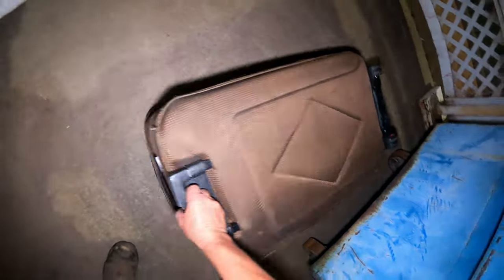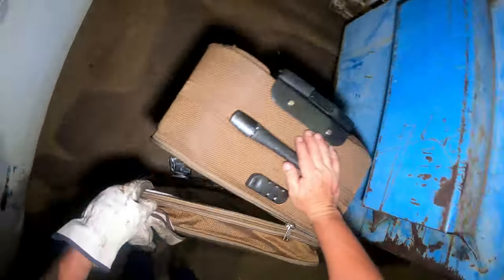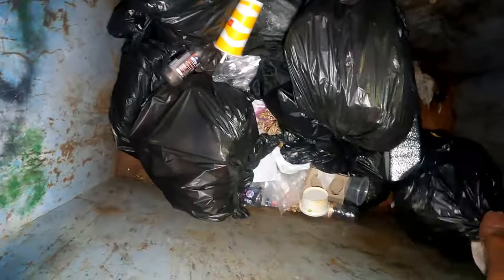Someone left their suitcase behind. Damn, that's a nice little suitcase. Or is it torn inside or buggered or something? Yeah, she's totally buggered. Totally knackered. So they've left it beside the trash. Couple of bottles. Yeah, we'll grab the bottles. We'll grab the grabber and grab them. Move that out of the way.